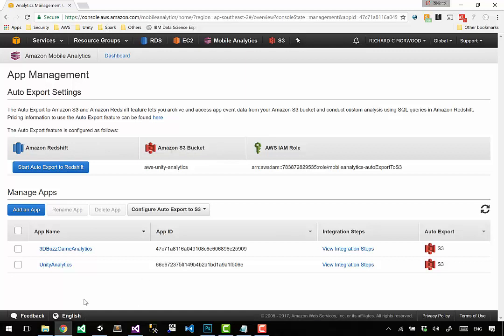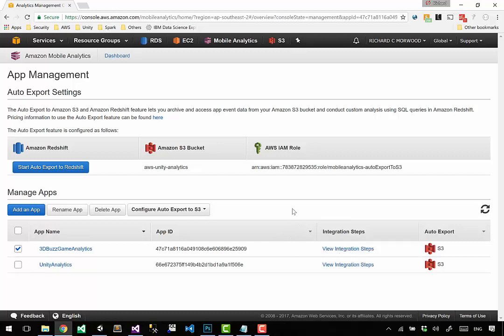Okay. So we set up the app 3D Buzz Game Analytics. I'm going to tick on this one, and then go configure auto export to S3, enable auto export. Oh, that's awesome. That's pretty cool. It already says auto export to S3. Oh, it's already been exporting to S3. What is Redshift has been configured for this bucket? That's weird. I get what it's doing. It's sending both of these apps, because I already had the streaming set up for the original project. It's saying, cool, I'll send this one to the same S3 bucket. Okay, so we want to change that.